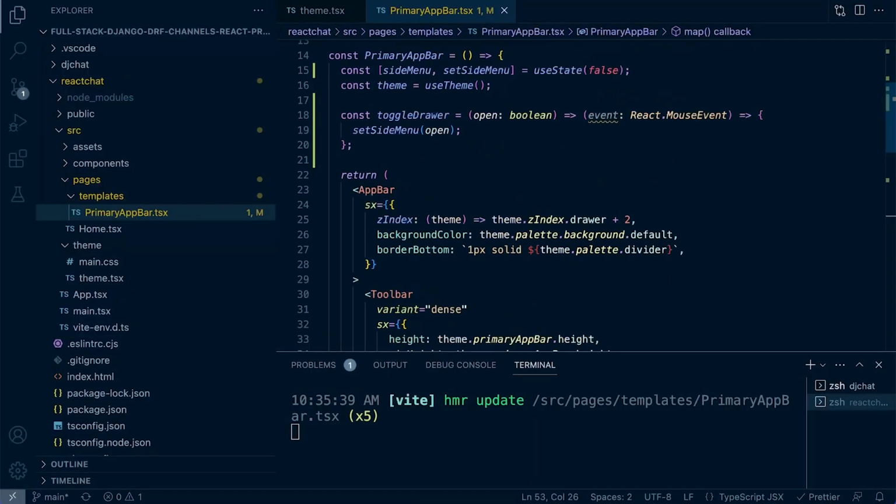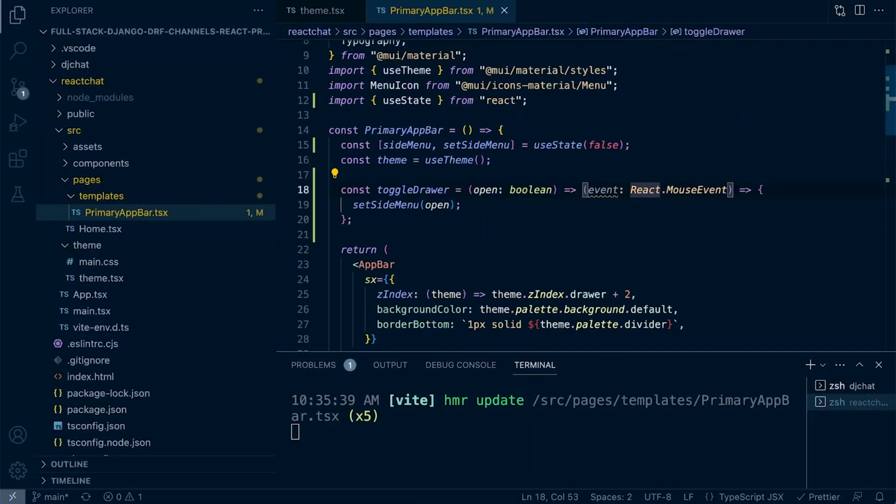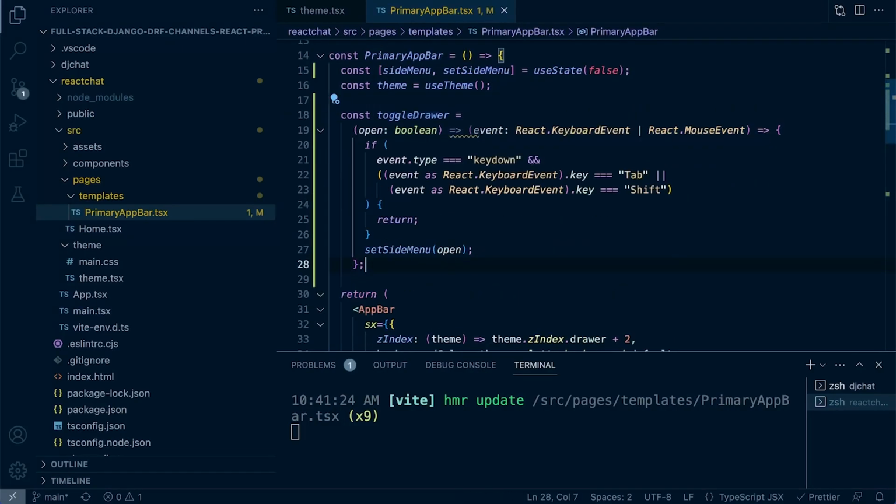Now, in actual fact, I was going to mention and just talk a little bit more about the different events, because in addition to, for example, a mouse event, you may also want to think about accessibility. So keyboard events. So making sure that if someone is, for example, only using a keyboard, that not only maybe they can actually open up the draw, but they can potentially also just navigate through that draw. So yeah, keyboard events. So maybe that's something else you want to take a look at and include in the toggle draw. So here's just an example to help you get started thinking about that.